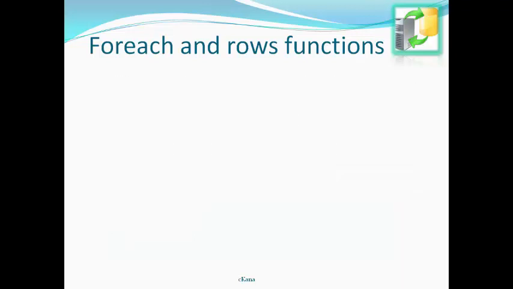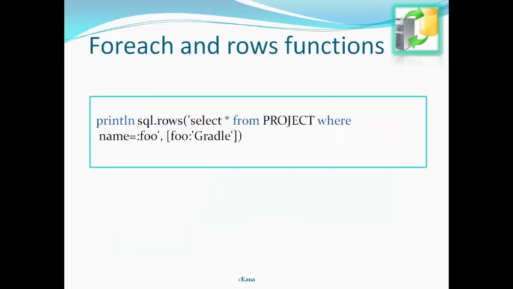Then we come to the rows functions. The rows function would select the rows from the query that is stated inside its brackets. Here the rows is used with the named parameter, but the parameter name supplied in a map. The rows are returned from the rows function and therefore they should be handled by the caller.